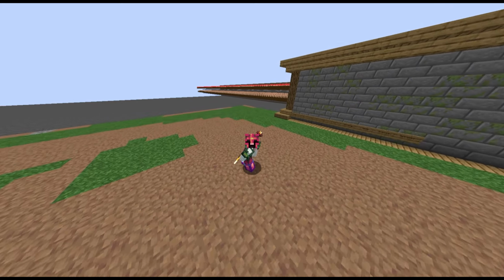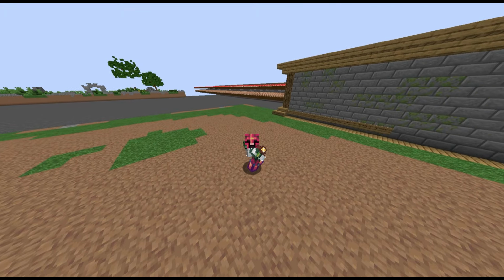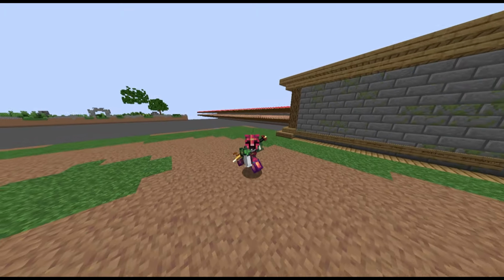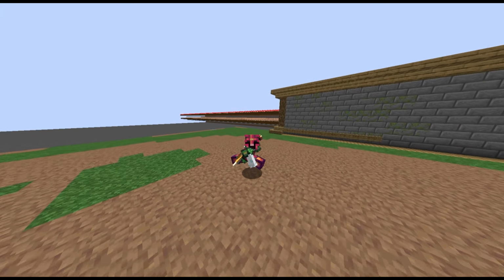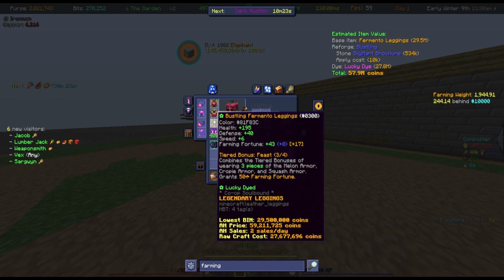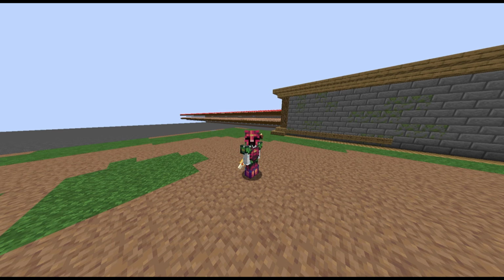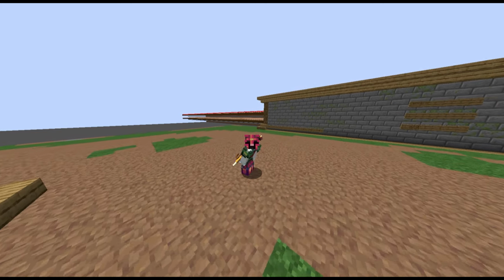So when you hit level 100 on the pet, that's when you'll reap the full rewards and get 150 fortune added on top of that. And again, guys, bearing in mind this is not including anything else on your armor. Right now, my armor has a stupid amount of fortune on each piece. These pets affect that in no way. These are just the best pets in general to help give you more yield when you are farming.